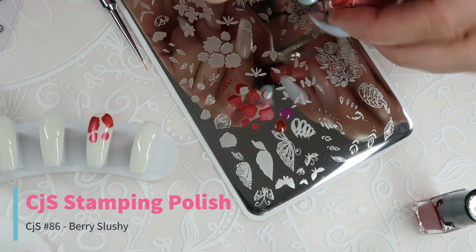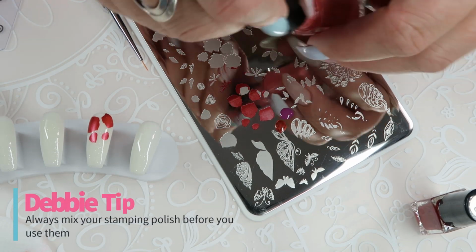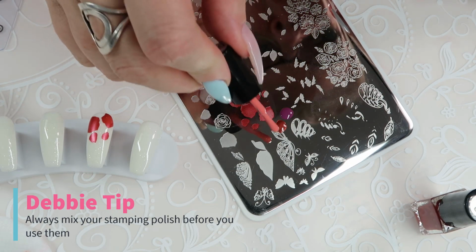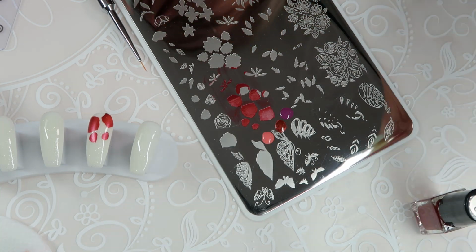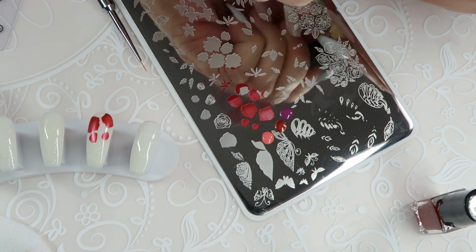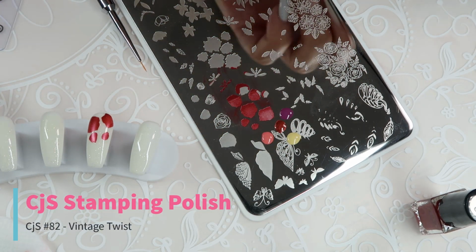Now, I'm giving this one a mix. It's a little bit separated. Make sure before you use your stamping polishes that you mix them really well. A stamping polish that isn't well mixed and is separated can very easily not lift, like at all. And it's very frustrating. So just get in the habit of doing that little tiny bit of mixing there before you use it, and you'll get into that habit and stay there, I'm sure.